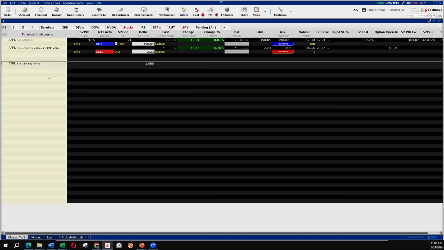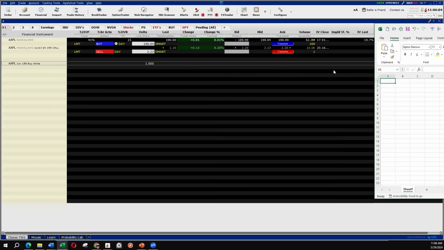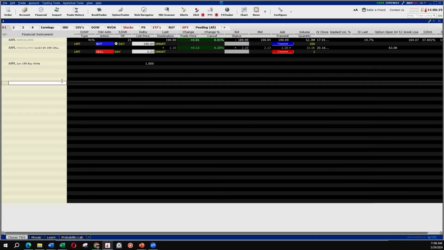Now, there is a bit of an issue. I set up all my orders after hours. Because it's after hours, we're not getting any bid or ask price or the mid price. So what I would do in this case is, in Excel, I would take the midpoint of the stock minus the midpoint of the covered call, and that's roughly the price of the covered call that I want to be trading, so the midpoint.